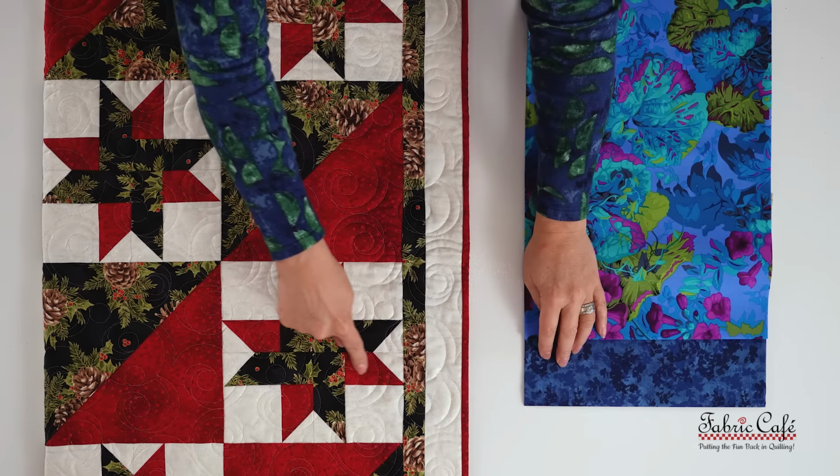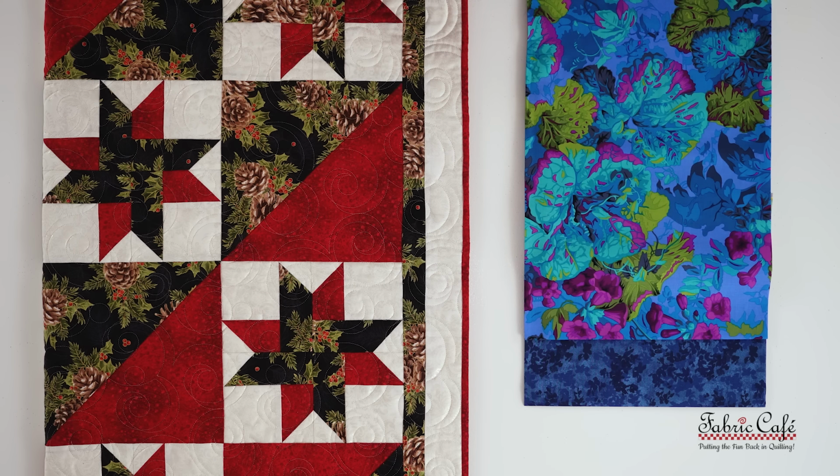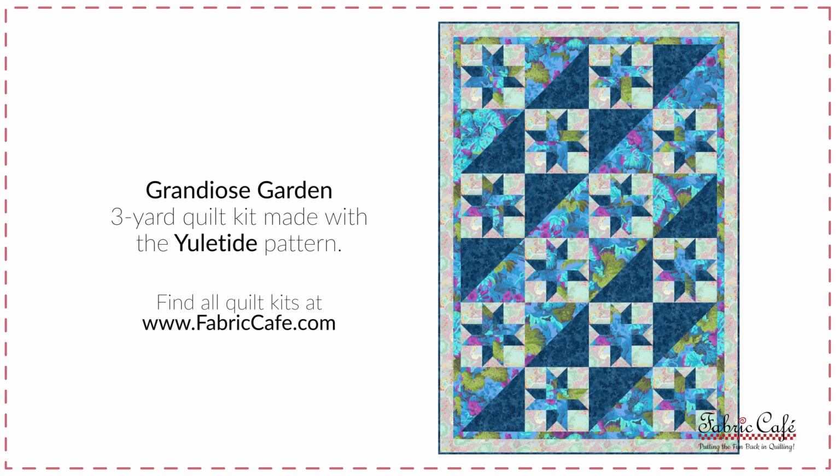Now this blue is going to go everywhere the red is. It's also going to go in our half square triangle, so it's going to really give us that elegance that we're looking for. But let me show you the image because, oh wow, it looks so amazing. You know, you see these 3 fabrics and you kind of think in your head, is this going to work? And then you put it in an image like this and you see how absolutely glorious it is. All right, let me get you the kit information on this because this is so, so pretty. It is called Grandiose Garden. This once again is our Yuletide pattern from the book Quick Christmas 3-Yard Quilts.